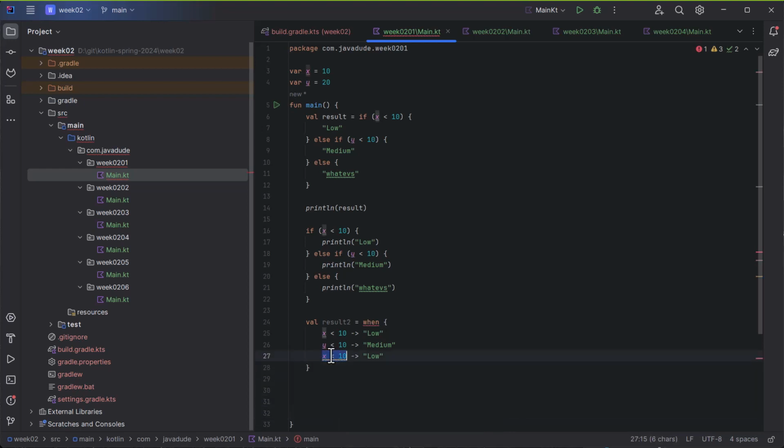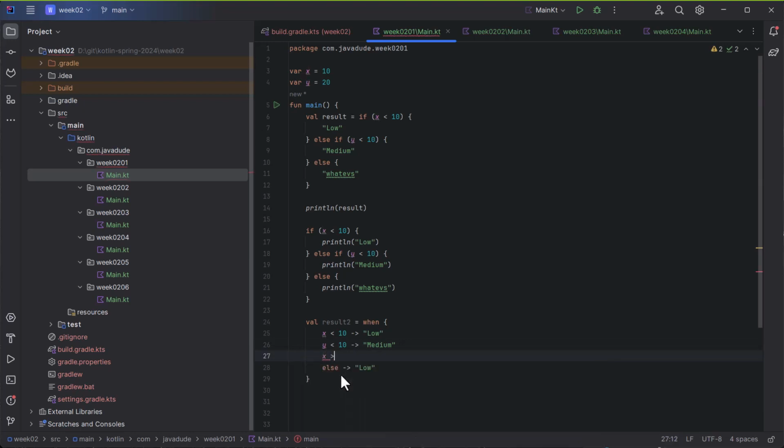So I'm going to go ahead and put this to an else. Note that the when here is not exhaustive. If I hover up here, he's saying that there's something missing. There's possibility for me to not have a value to set to result2, just like we did before. And so in that case, this is where I want that else to be. And once again, depending on what you put here in your code, you could have an explicit condition that happens to cover everything. Let's just see if it'll pick this up right.